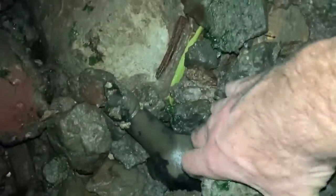Wow, cool. I brought a probe just in case. Oh, what the hell? There's another one. What? This is crazy. Oh, the rocks got it. The rocks got that one, dude. Oh, man. Let's hope it wasn't embossed. Oh, damn it. Oh, God. Oh, no. Of course it's embossed. I should have known because it's broken.